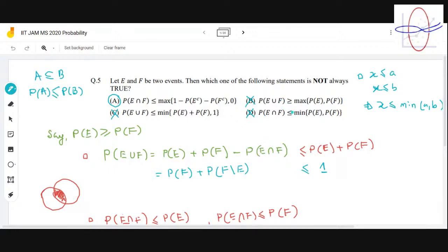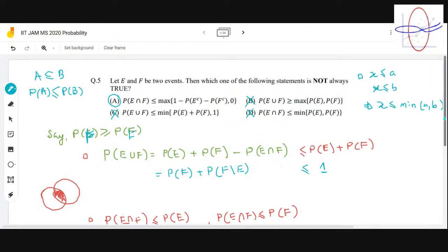Probability of E union F. For this, the basics required are the Venn diagram and the set connection; it's the probability part, what we follow in Cheenta. E union F contains both E and F, and therefore it must be greater than or equal to the max of both of them. One of P of E or P of F will be the max. So let's say probability of F is the max, and therefore probability of E union F is greater, so this is always true.